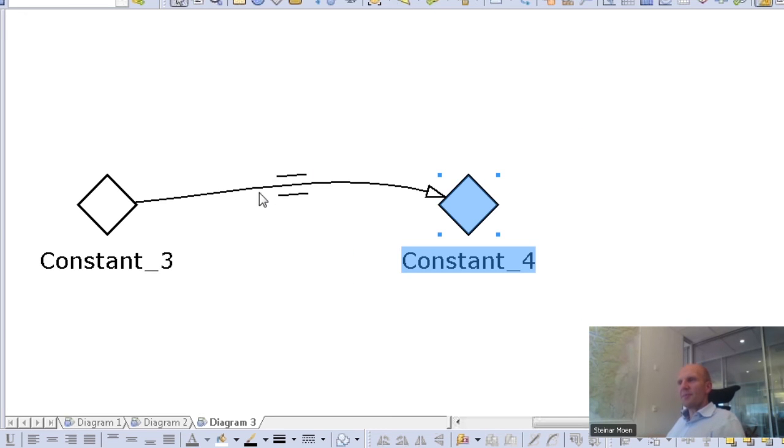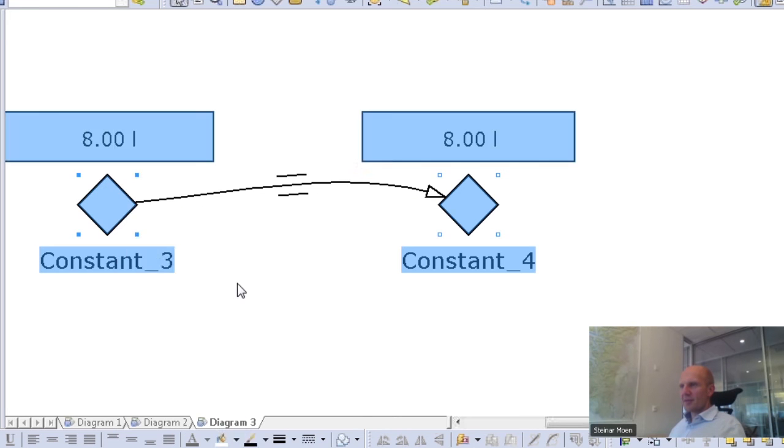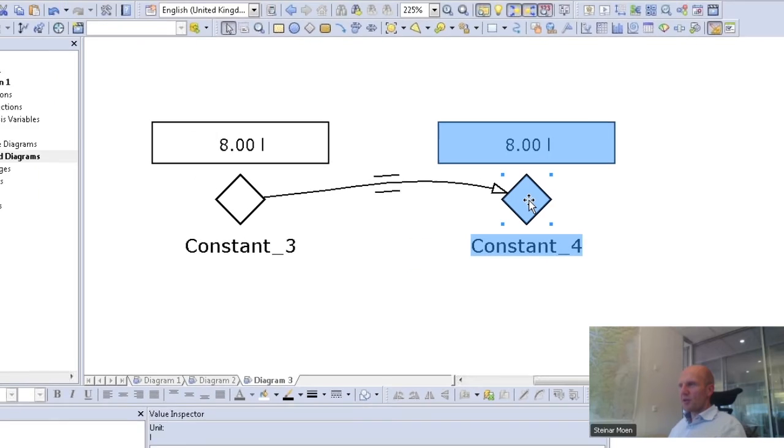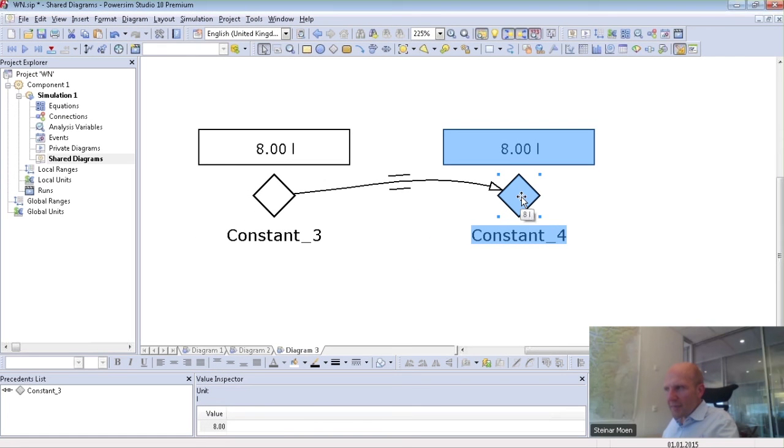Now you see I have this special symbol here. So it says this constant defines this one. If I put them like this, you see both of them are equal. But what I've done now is to say that this variable shares the memory with constant free. So they actually use the same memory.